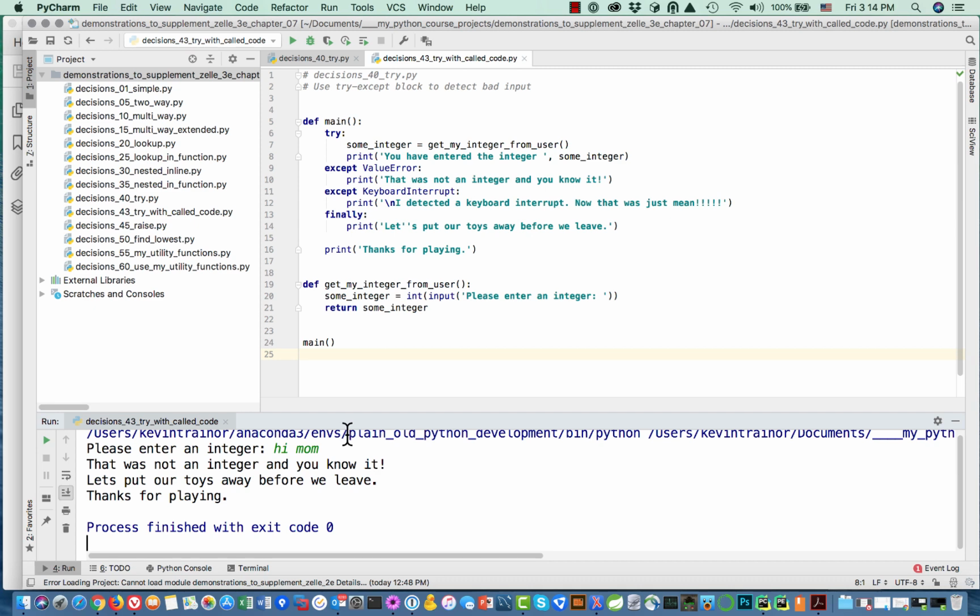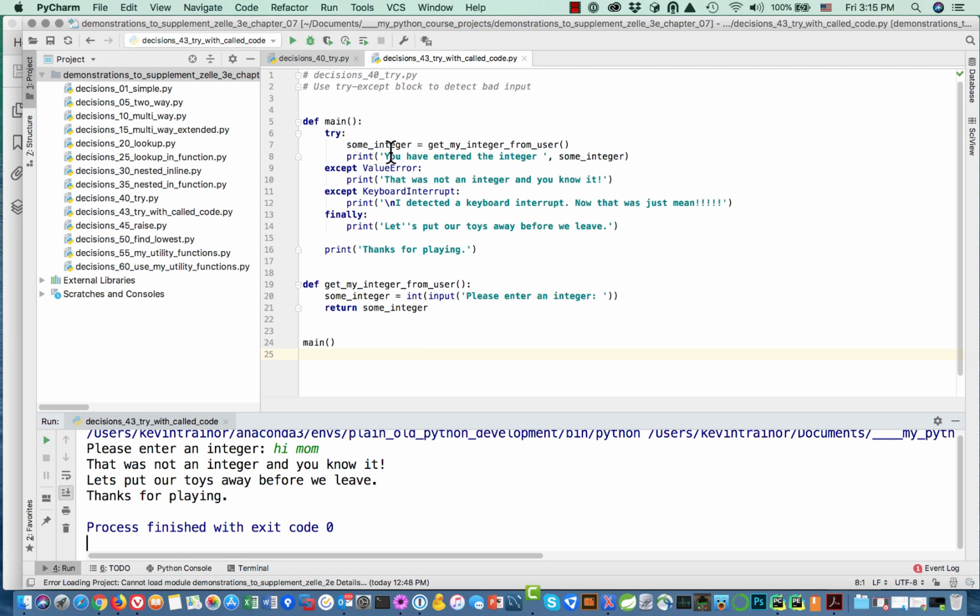So what happens is that these exceptions propagate up. If we've called get my integer from user from main, and there is an exception, and there's no code to handle it in the called code, it just propagates up to where it's called from, and it asks, is there a way to handle it here?